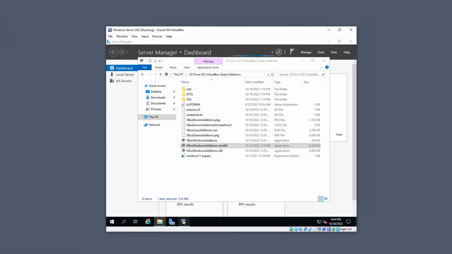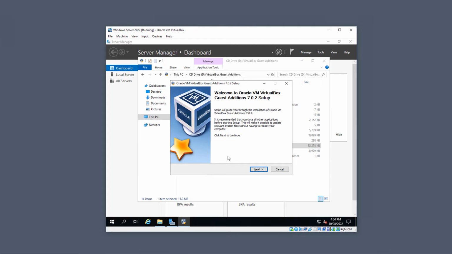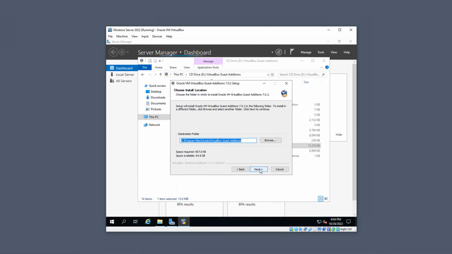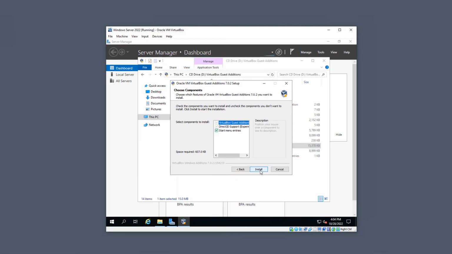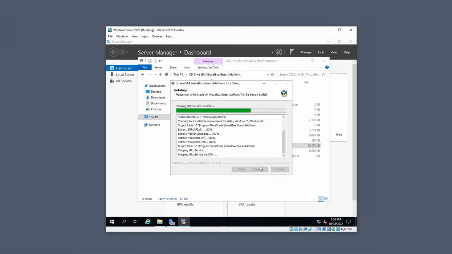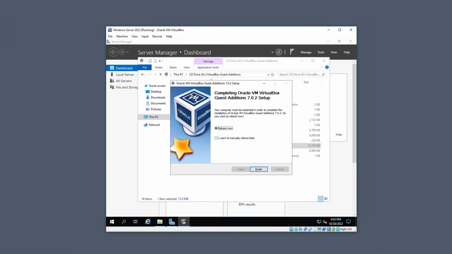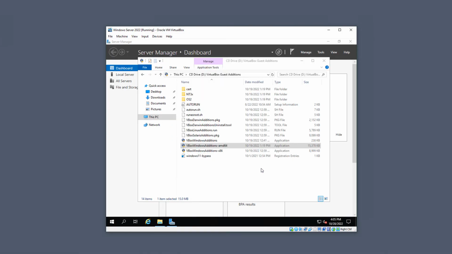So my pop-up is kind of hidden below there. I'll just go ahead and click on it, click next, choose the default locations, choose the default options, and let it run installation. Now you're gonna see it blink when the video adapter drivers are put in. That's okay, just ignore it. It usually blinks twice. And then once it's done, you'll likely get prompted to restart. I skipped past the portion where it blinked a couple of times, but that may happen to you. And now I'm being prompted to reboot, so I'll click finish.